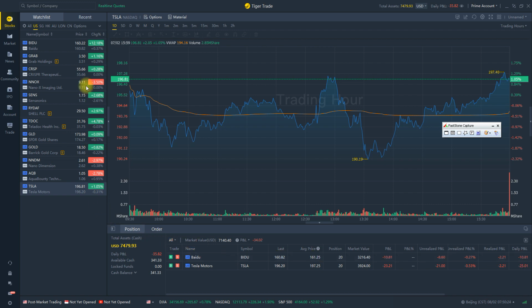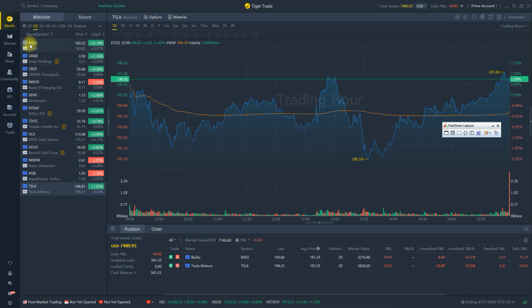Eventually, the result was quite close to what I paid for the shares. Last night I was actually able to do trading in the pre-market. So the pre-market is before the main market open. The trading volume is quite low. So I bought these shares during the pre-market, and when the market opened, it went down and it went up. So it closed at quite a high point, but I bought it in the pre-market at a slightly higher price. So it's quite useful that you can do the trading in the pre-market.